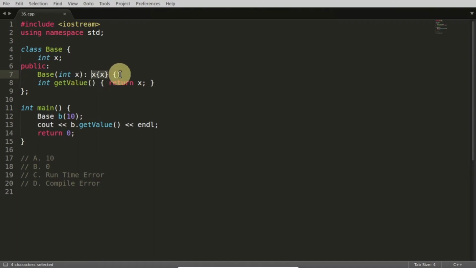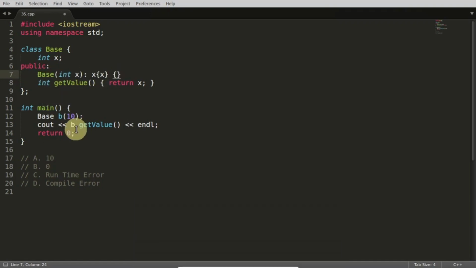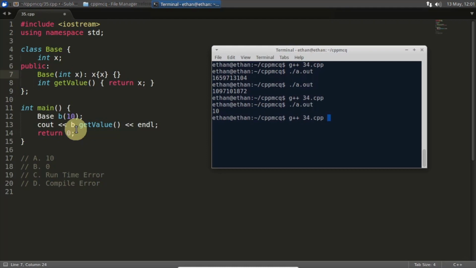And if you go to this one, there is no fixed pattern, like this X could be this X or this X or vice versa. But in this situation, this is totally fixed. You are assigning this one into this one, and initializer list works that way only: on the left side your data member will be there, and on the right side your parameters will be there, of your constructors. Okay, so this is how it is done, and I can show you that it is working fine.